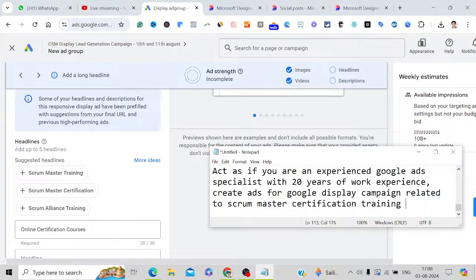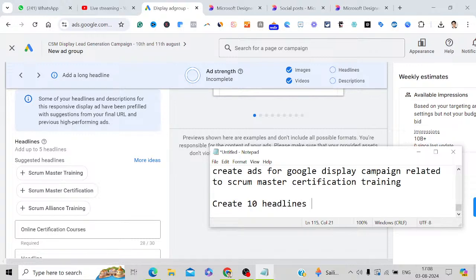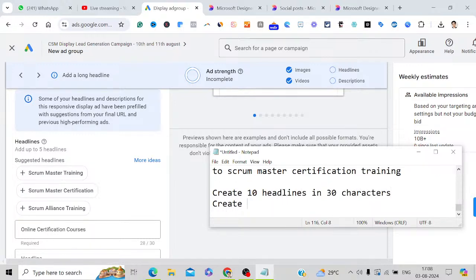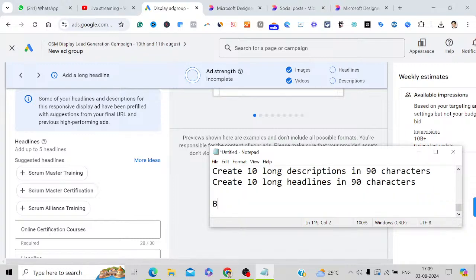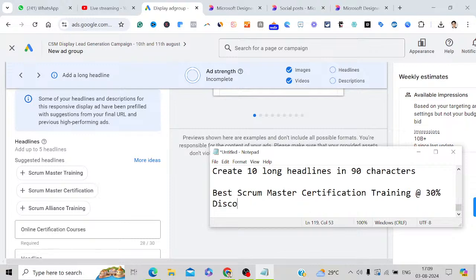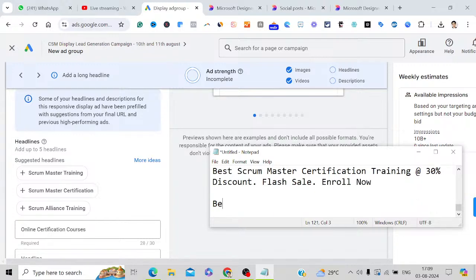Okay, create 10 headlines in 30 characters, create 10 long descriptions in 90 characters, create 10 long headlines in 90 characters, give references when it comes to your ad: best Scrum Master certification training at 30% discount, flash sale, enroll now, or you could say best CSM certification training at 14,999 rupees.